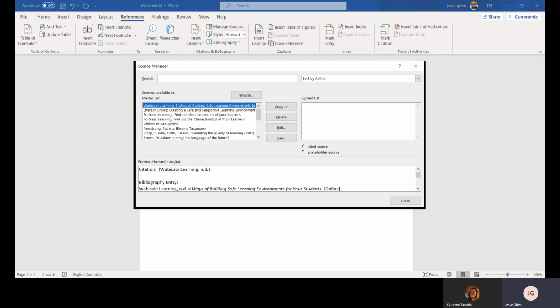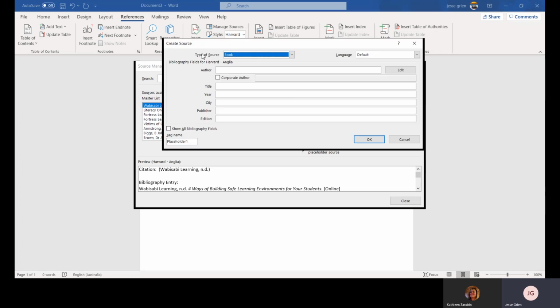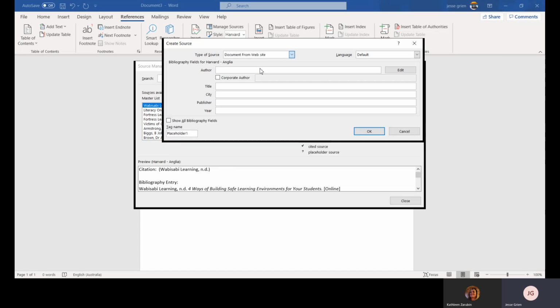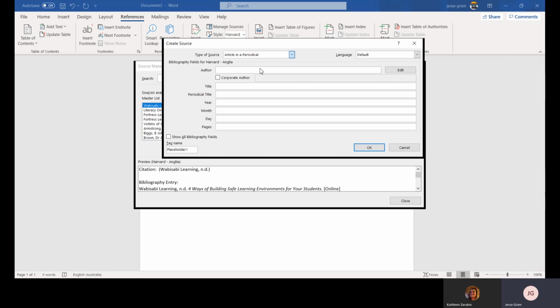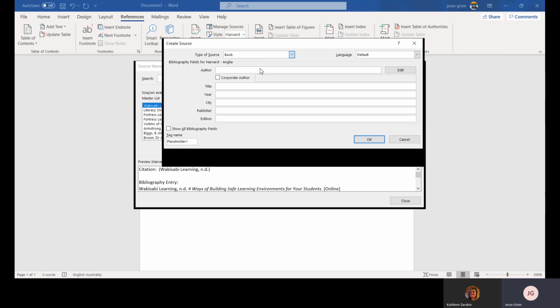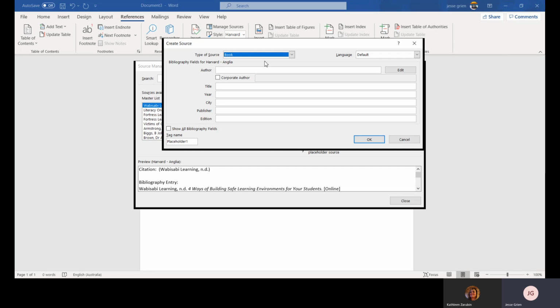I'm going to do an example of doing the Teaching Adults book, because I think that's a pretty common one that we'll all be familiar with. So going back in there, you then create a new reference. Comes up and it has the type of source. It has a whole lot of options, book section, report, website, and they all have different information that's required to go in there. So this is obviously a book.